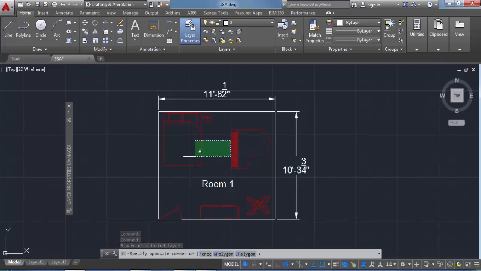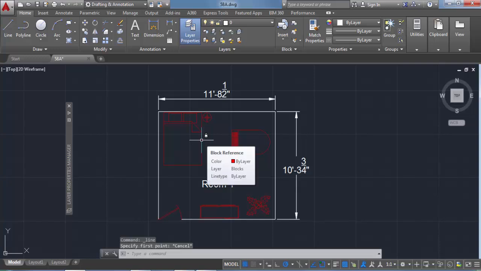But still, even after locking this object, you'll be able to snap to its points. For example, here we have the endpoint for this and the midpoint for this line. So you'll still be able to snap to the points, but you won't be able to make changes to these objects if they are already locked. A locked layer will be faded to 50% of its original transparency.